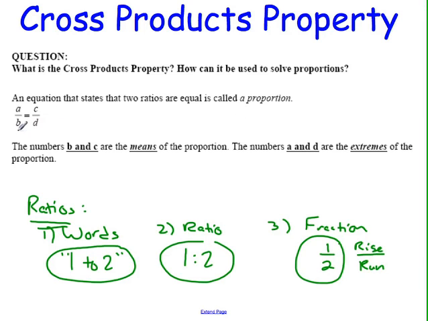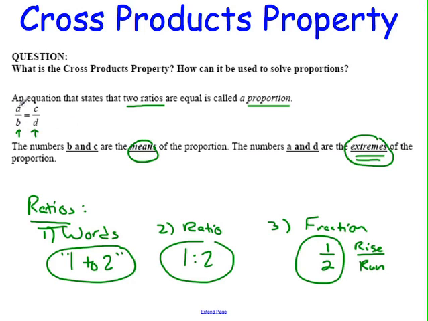When we have two ratios or fractions set equal to each other like this, it's actually called a proportion. So an equation that states two ratios are equal is called a proportion. What we're going to work with is the ideas of extremes and means. When I think of extremes, I think of the extreme cold, like it's negative 50 degrees outside, or extreme heat, like it's 120 degrees outside. Those are the far sides of everything. Geographically, you could talk about the East Coast and the West Coast, the far sides, and whatever's in the middle, like the Midwest, is sort of in the means.